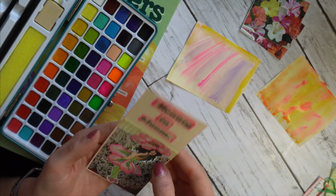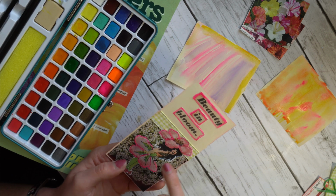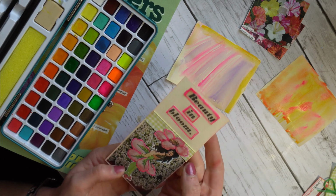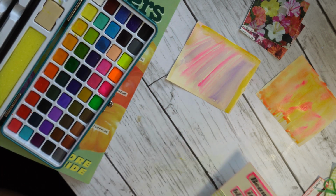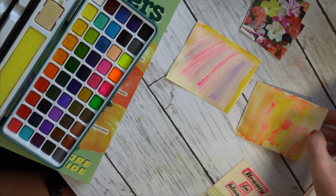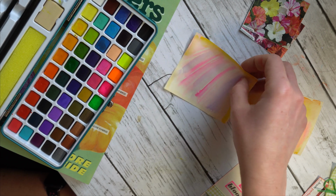Oh, I forgot. I went around this with watercolor around the words and the digital image, and I think it really made it pop. So I love doing stuff like that. Okay, so I'm just gonna probably journal on the back of this. I'm waiting for these little watercolor pieces I've made to dry.